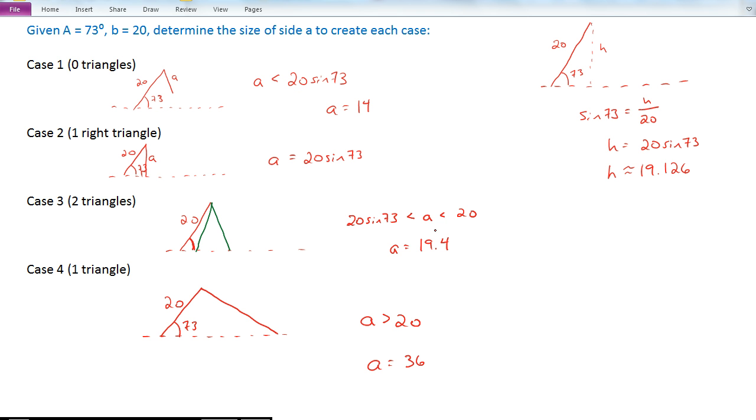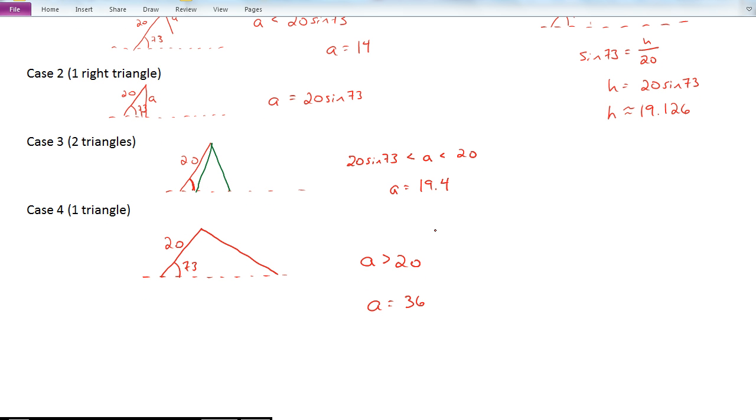And I think that case 1 is very easy. Your work ends at case 1. Right after you figure out that A is too short, your work is done. You say 0 triangles. Case 2, I think, is pretty straightforward also. You just need to do a little right triangle trigonometry to figure out the values of the other two angles, one of which is 90, and then the other side length. I think that's pretty straightforward. Case 3 is the tricky one.